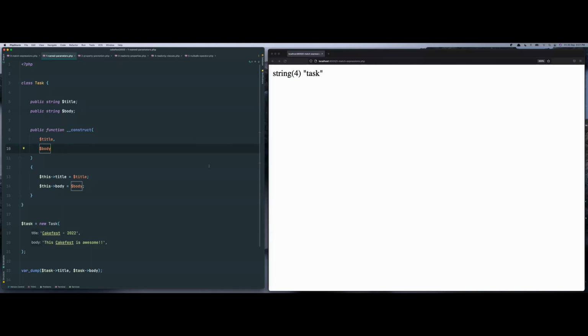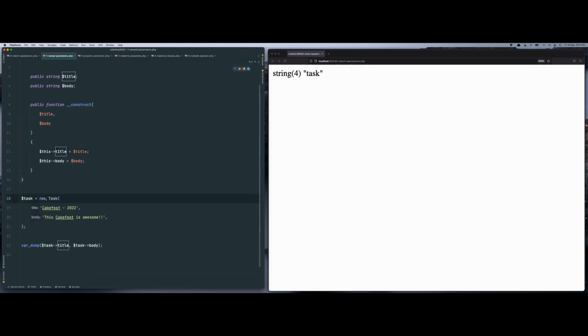Okay. Yeah, so we have a constructor here which accepts title and body. These are the two parameters that it accepts for the class. And there are two class properties on the top, as you can see, string title and string body. Both of them have a visibility of public. And what we basically do is whatever value is being passed to the constructor, we assign to this class property. So whatever value is assigned to this title variable is assigned to the title class property.